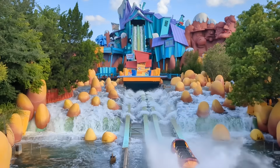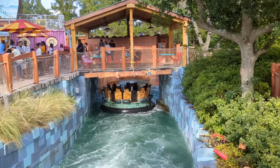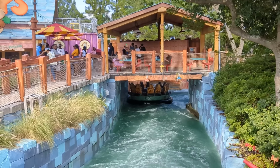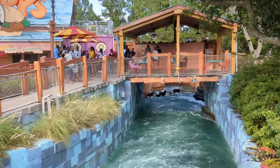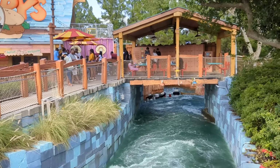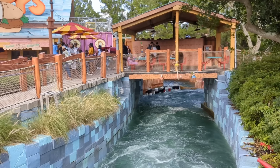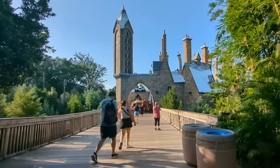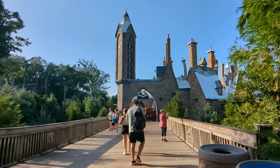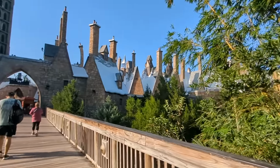Then also some of the other things you don't want to forget, when specifically trying to plan, like, hey, what happens if it rains, is think about the shoes that you're wearing, right? A lot of families will wear Crocs. Crocs are really, really popular in the theme park community. Also, think about maybe bringing a change of clothes, or specifically a change of socks, right? Because there's nothing worse than walking around in soggy socks all day. So those are just some of the other tips and tricks that you can keep in mind and make sure to take advantage of.